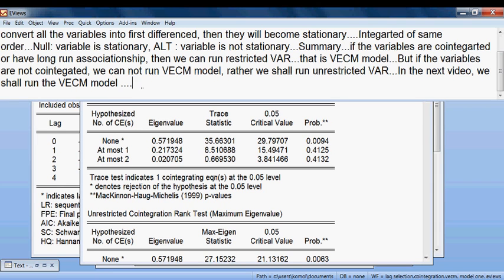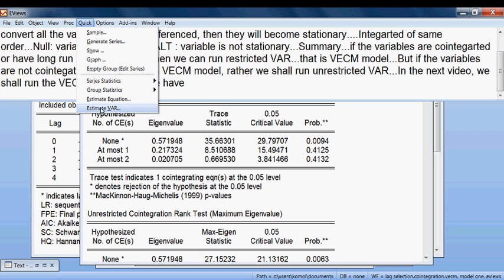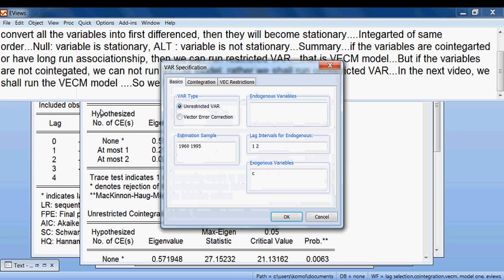Okay, so we have seen that our variables are co-integrated, so we can run the VECM model. I go to Quick, then Estimate VAR, and here I select VECM model and put my variables.